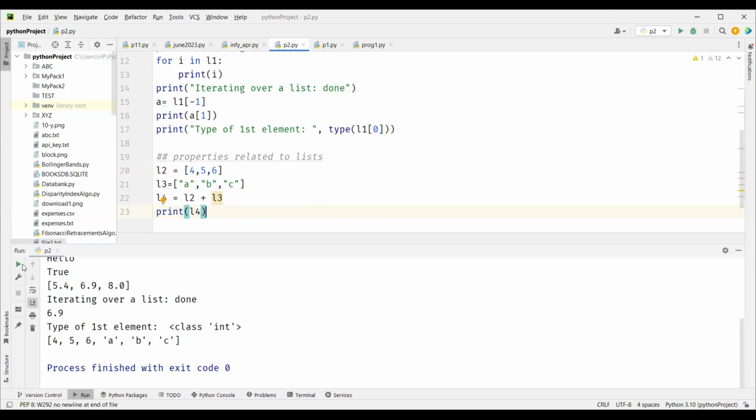So this is how you add two lists together.